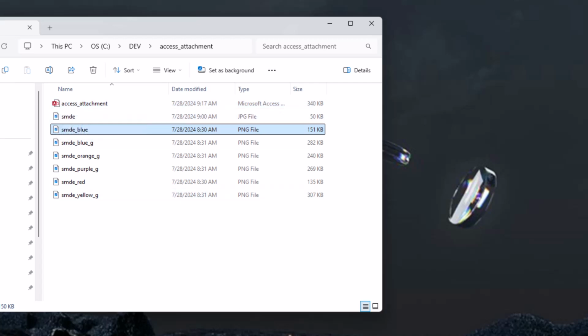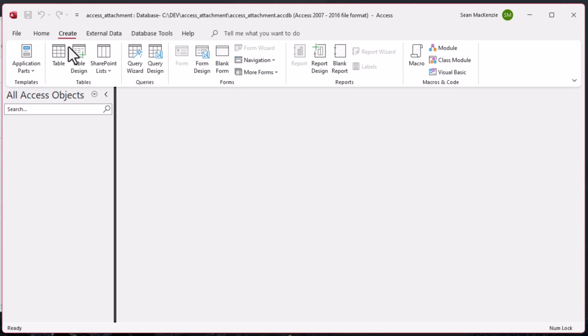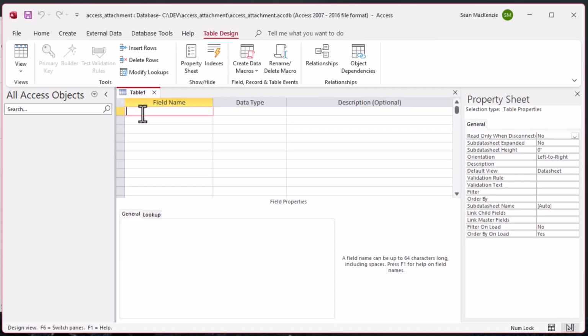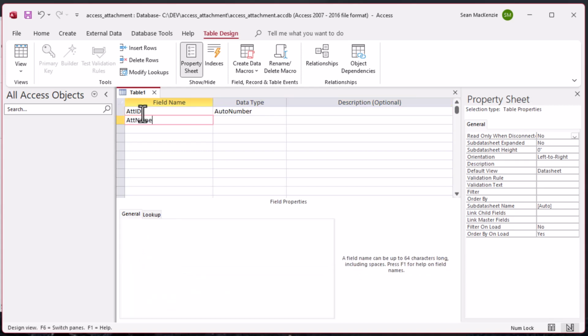And so there is our file, and here is our database. If I open it up, we don't really have anything in here yet, so we are going to first create a table. And we'll create a table that can have some text fields in addition to an attachment field. We'll give that first field an auto number.